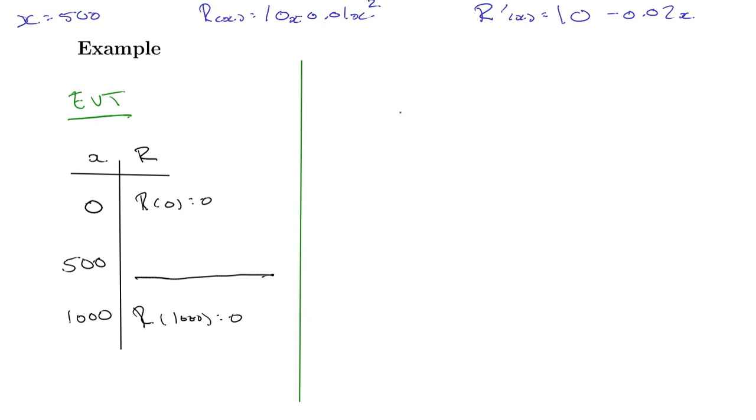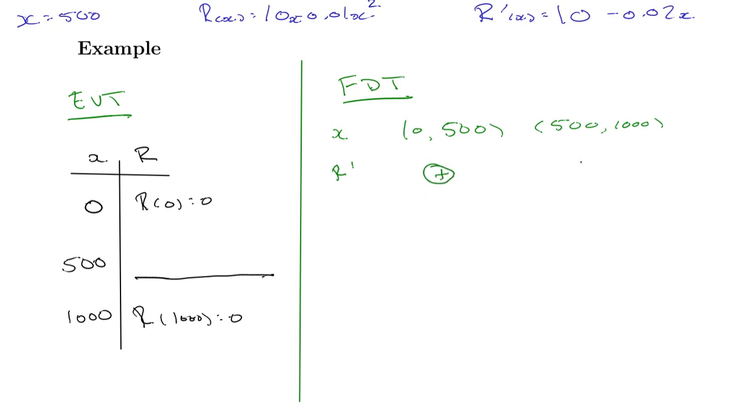Another way of doing this is by using the first derivative test. This is the sign chart. So we can say we're looking at x values from 0 up to 500, and from 500 up to 1,000, and we're going to look at what the derivative is. So let's plug in a number like 1 here, something in between 0 and 500. If we plug in 1 here, you can get 10 minus 0.02. That is going to be positive.